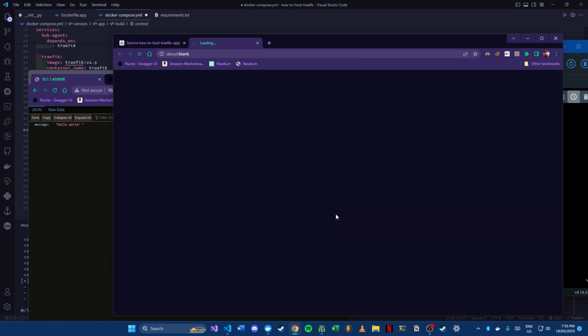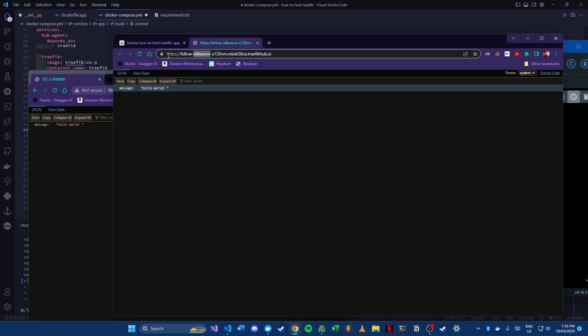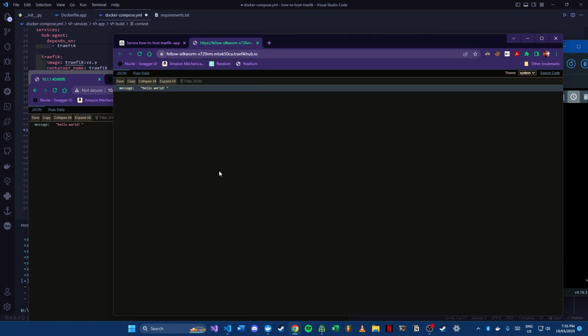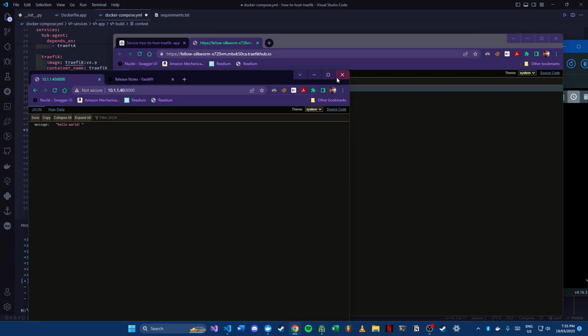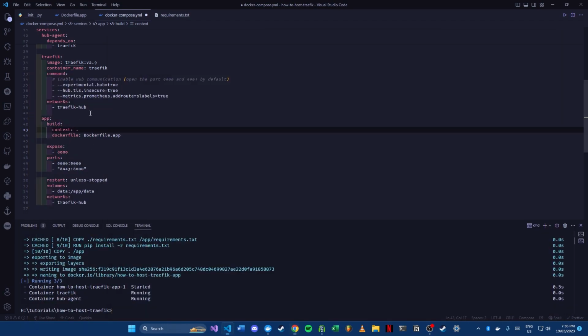If you click on that link, there we go. Now it runs on HTTPS, it's completely secured. Certificate is valid, and there you go. You successfully self-hosted your FastAPI application using Docker and Docker Compose.